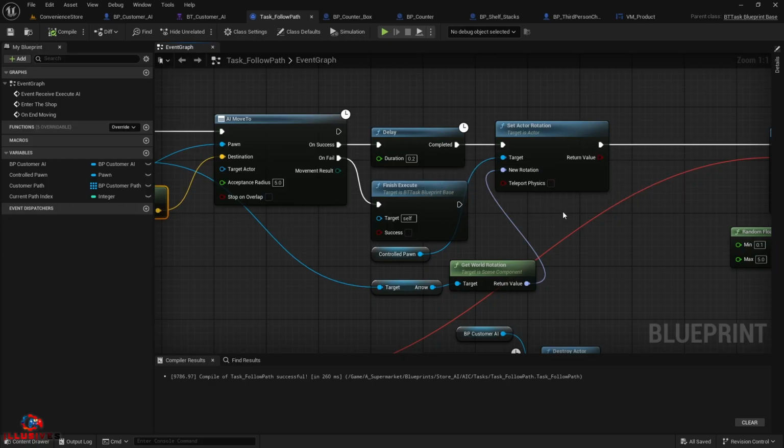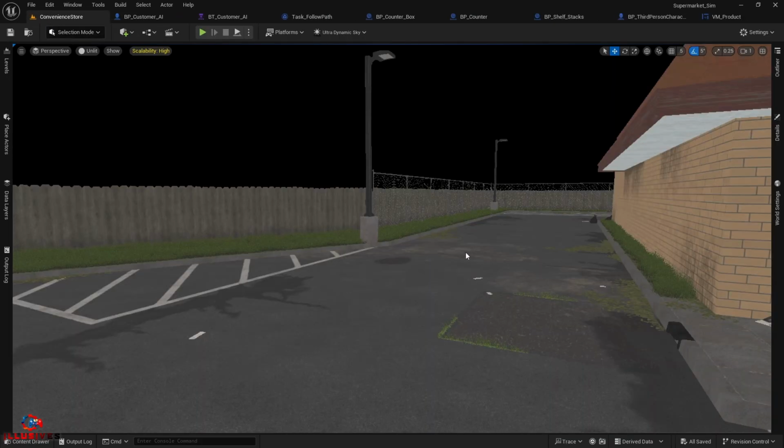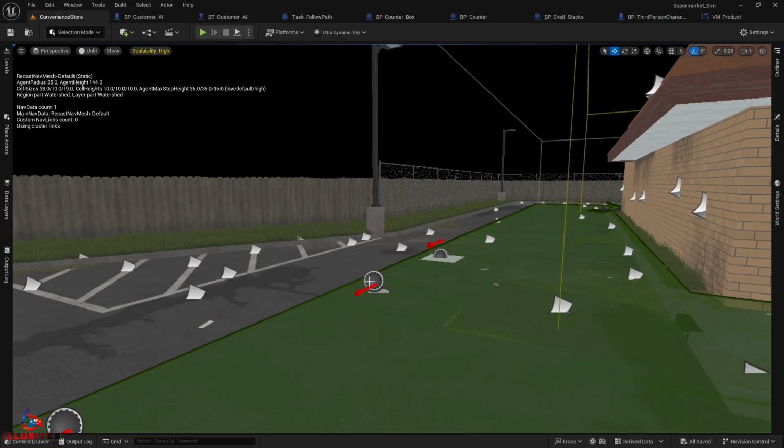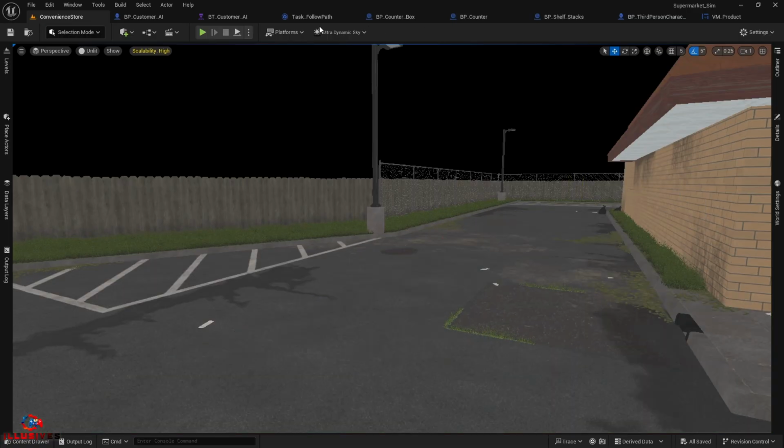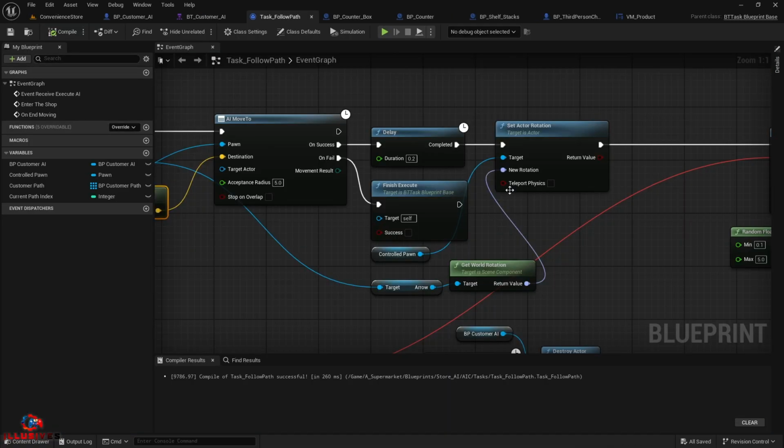Here is the rotation. You saw in the beginning that once our customer AI reaches each path point, it rotates to some direction. The direction is the arrow we have. That's why we had the arrow there earlier. So here it will rotate.